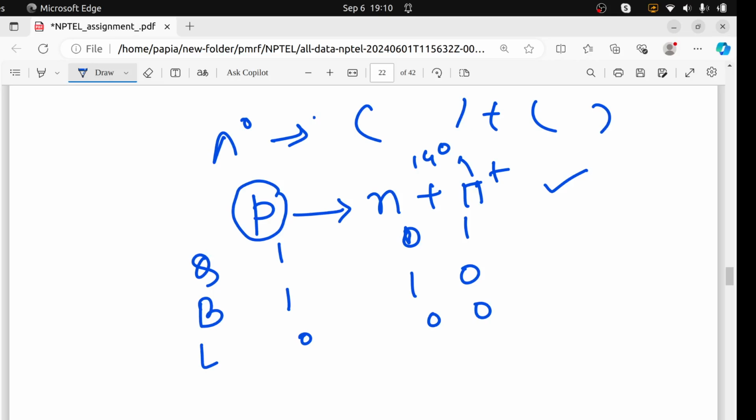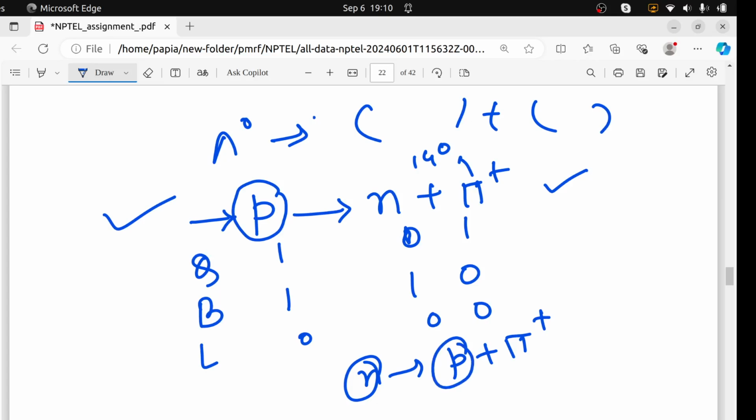Otherwise we have to remember all the masses each and every time. That is totally impossible. But for this case it is very simple to remember p mass, n mass and pi mass. For this case we can simply tell that that is not possible, obviously. And even this one is also not possible, because this is 939, this is 938. It's smaller than this one, but this is 140.